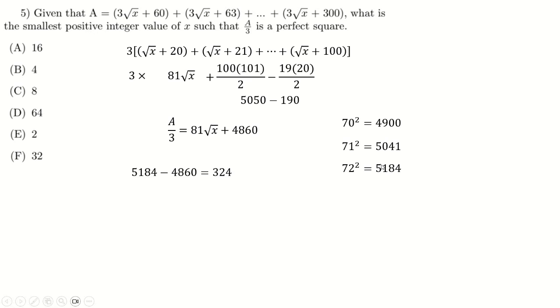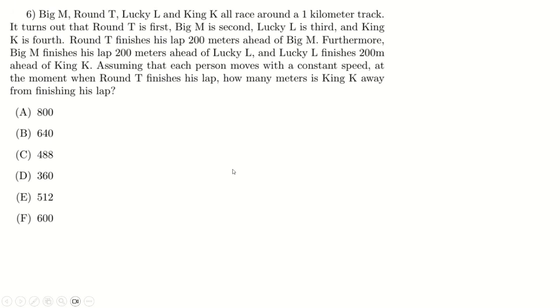Next one is this, and that actually does work. When you take away this number, you get 324, which is square, but that actually doesn't matter. Dividing by 81, though, is the interesting bit. That makes exactly 4. So therefore, root x needs to be 4, which means x is 16, will totally work. And yeah, so bit of trial and error there at the end, which isn't too nice, but whatever.